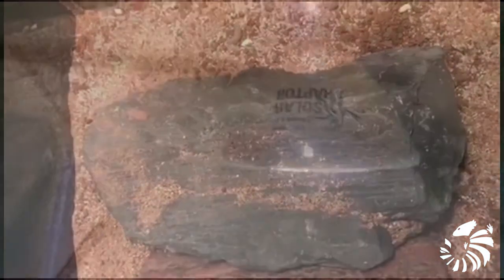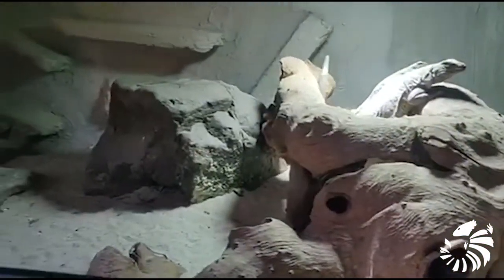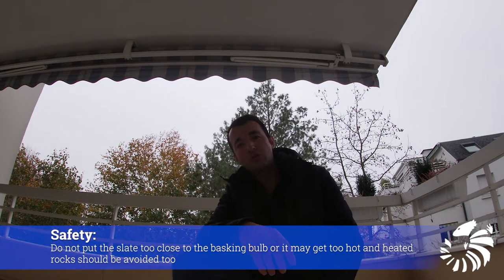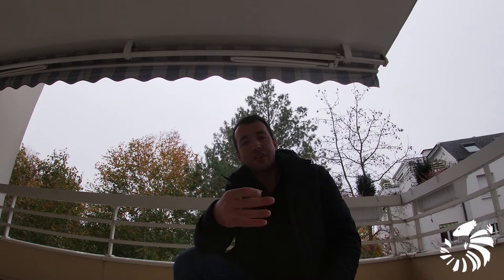Natural rocks like slate are perfect for this, and so are heavy artificial ornaments. These decorations can be placed under and around the basking area. It is very important not to put the slate too close to the basking bulb or it may get too hot, so it's best to check the surface temperature to avoid burns to the lizard. Do not use heated rocks, as common chuckwallas tend to burn themselves on these, as they stay on them for too long.